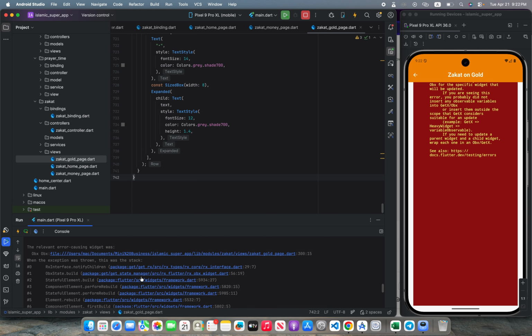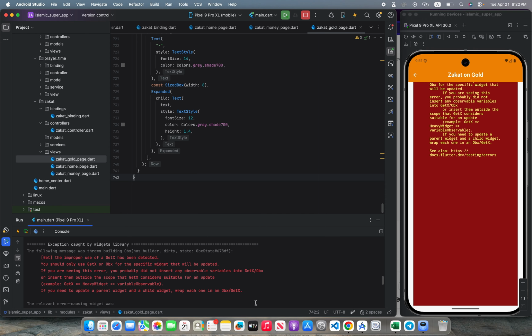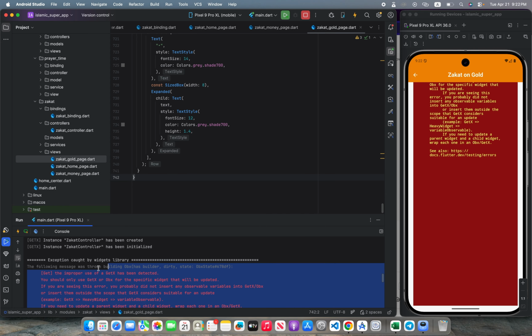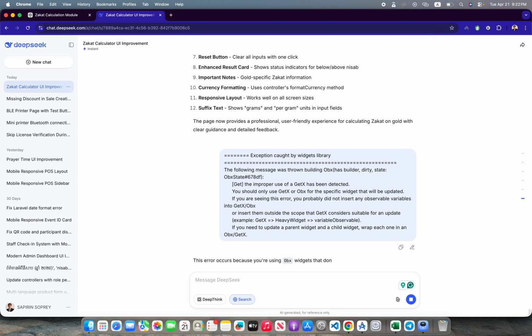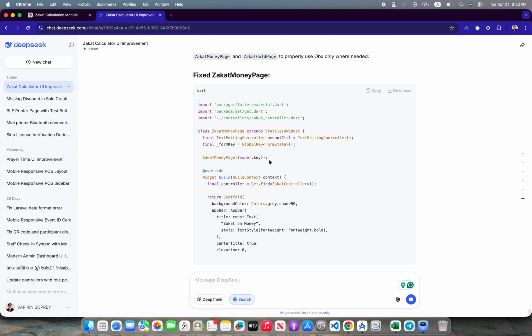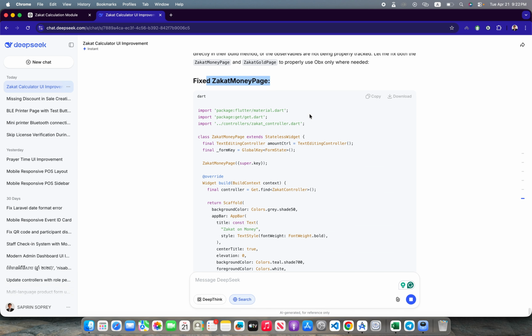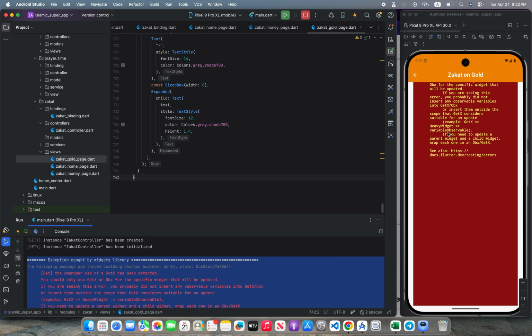So now no error anymore. Let's try to save. Okay, you can see that the zakat is here, but there is some error coming here. And let's see the gold. Yes, the gold also has it. I'm going to check here. You can see what the error is. So this is the error.